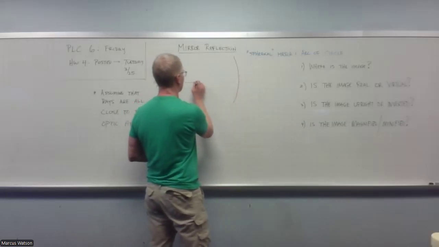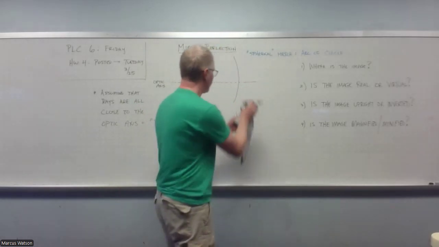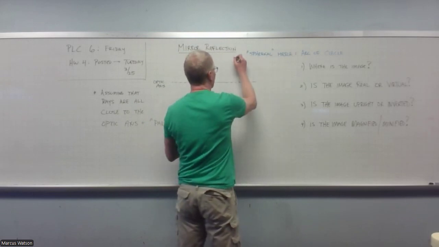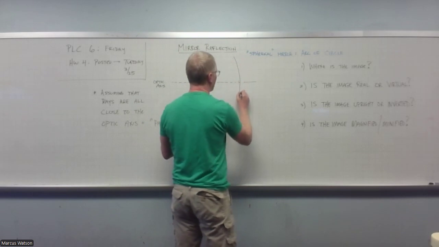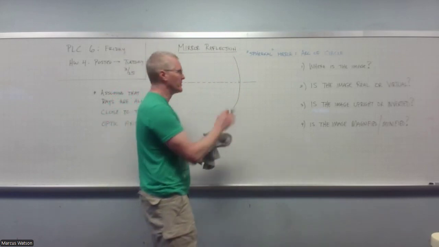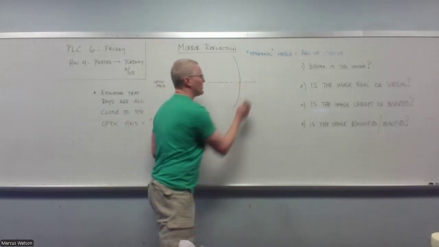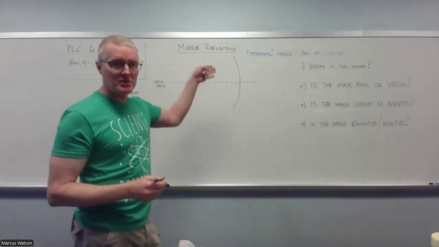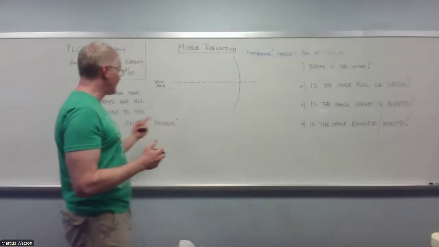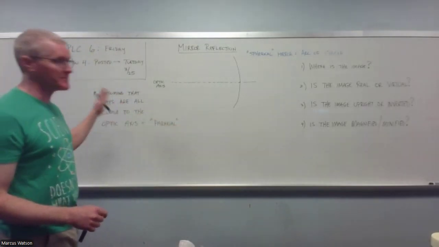Okay. So now I'm going to take the same type of thing here. Like that. And have my optic axis about there. Well, that does not look symmetric. Let me try that again. Maybe that's a little better. The optic axis intersects here at that point. That's the vertex point where the tangent to the mirror is vertical. And again, that's the point where we're going to be measuring all the distances, and we are still assuming the paraxials, and this is one of those assumptions that goes throughout all of geometric optics.